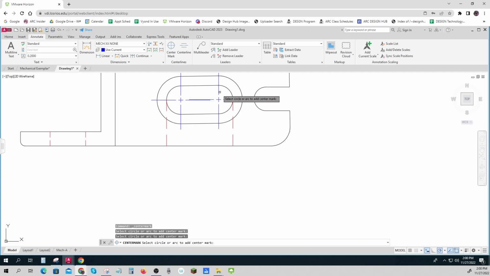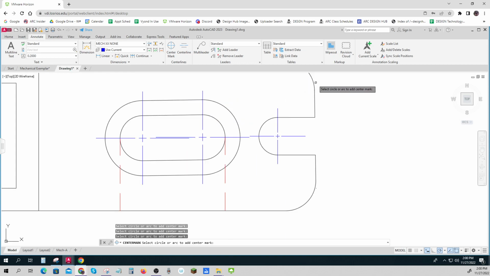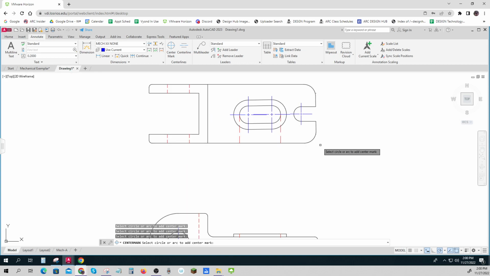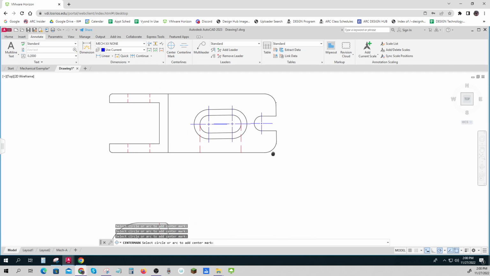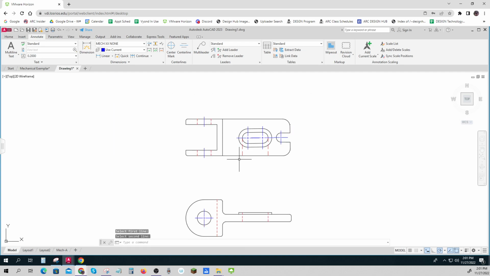And that, whoops, I have something not quite square, so I did a poor job with my drawing. I got something out. Oh, yeah, it's probably due to something wrong there. Okay, so you'll have to take a little bit more care on it. And then here's your center line. Now notice this center line is solid and the other one is not.